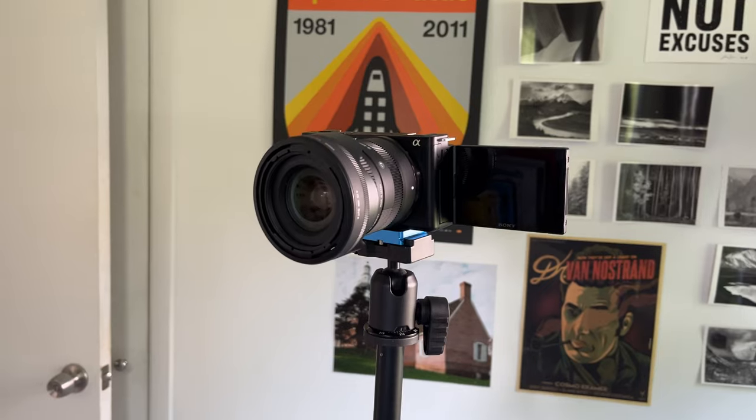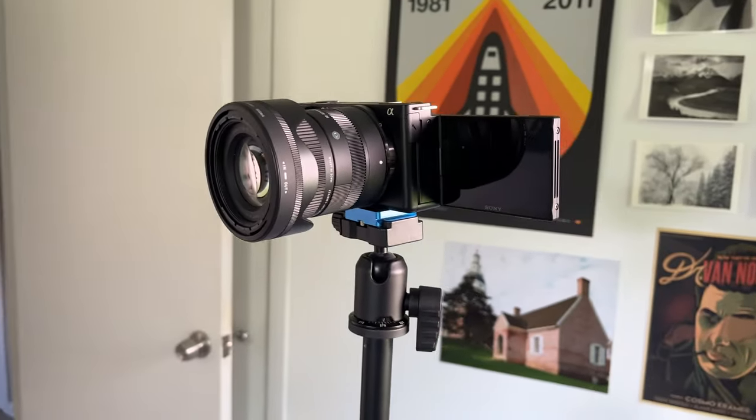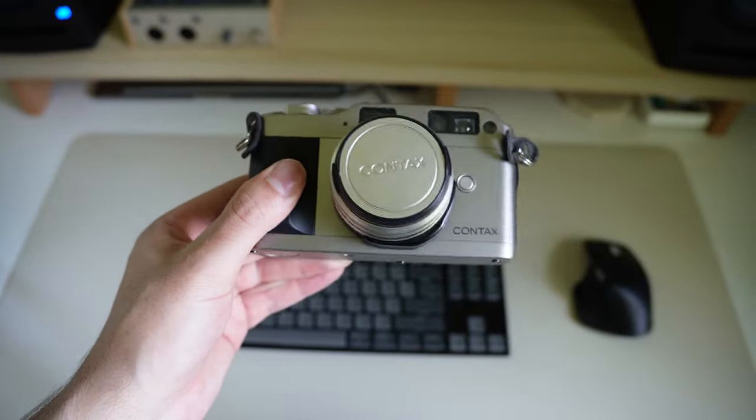Recently I picked up this Sony ZV-E10 camera — it's a great small camera for video and it's budget friendly, so if you don't want to spend a ton of money on a camera, I think it's a great option. Sometimes when recording videos I'll use an SM57 into my computer for audio. As long as you place the mic in the right place, you can get pretty good audio out of something like a 57 or a 58. The only other cameras I have are photography-focused — I have a couple of film cameras on my shelf, as well as a Fuji X100T that I use for photography.